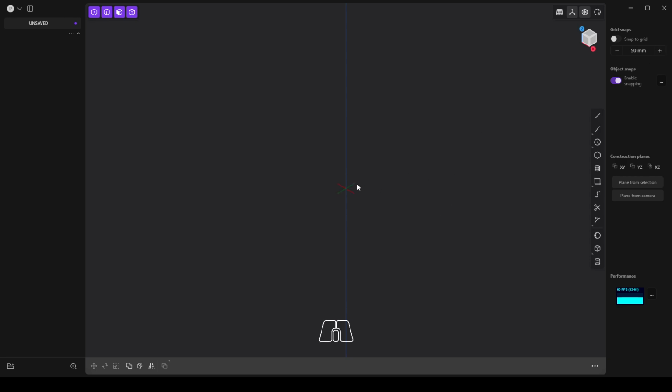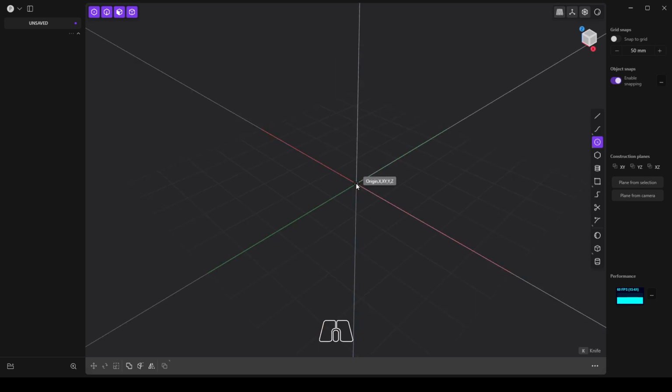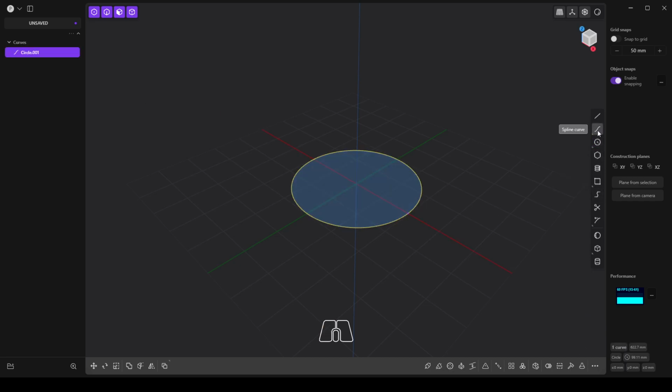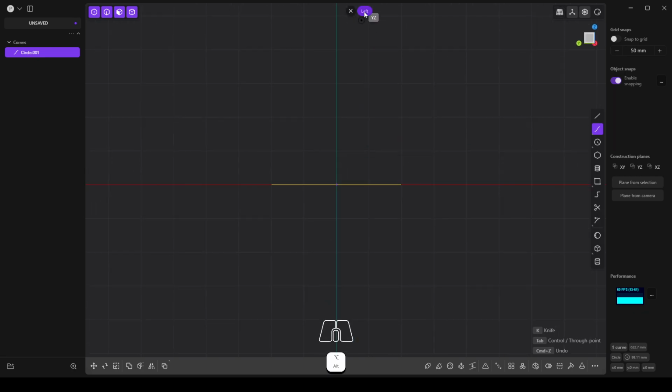So I'm going to go ahead and select my grid setting there, just adjust that really quickly. I'll zoom in a little bit to the grid. Let's jump into perspective view as well. So you can grab sort of a cylinder, bring that out. Let's use the spline curve. Just going to change the view here into the front view.